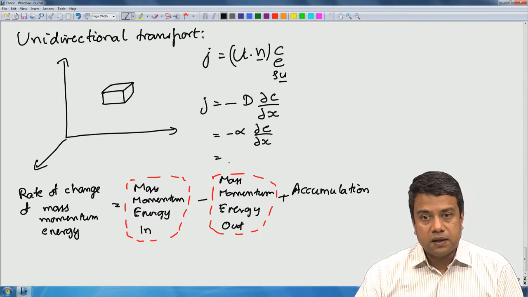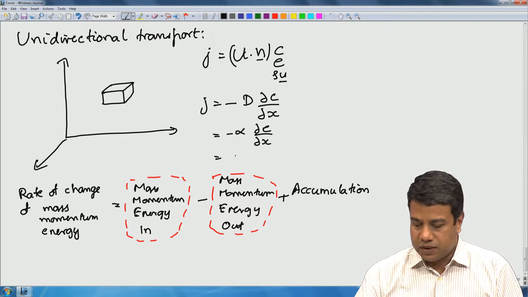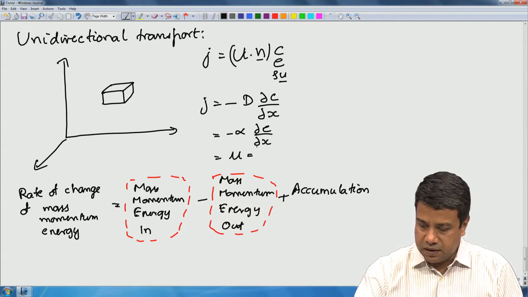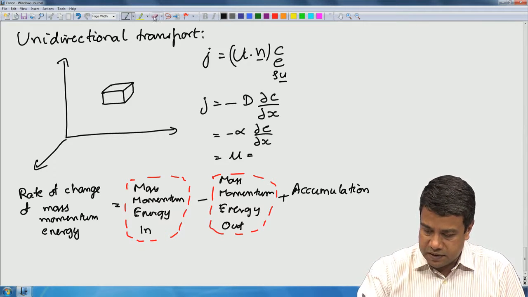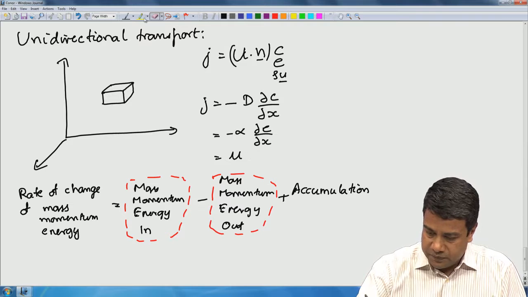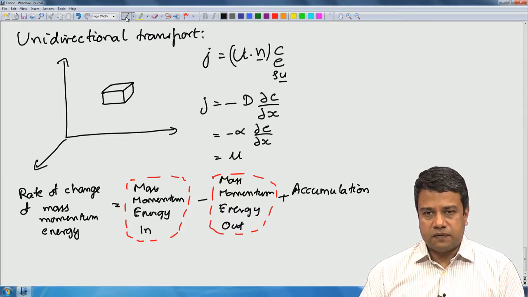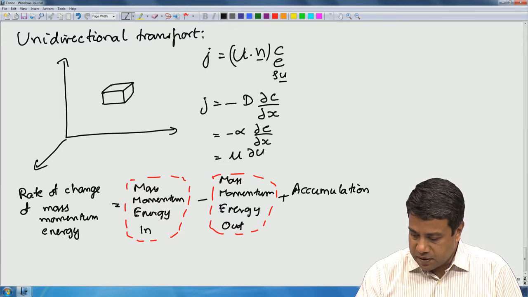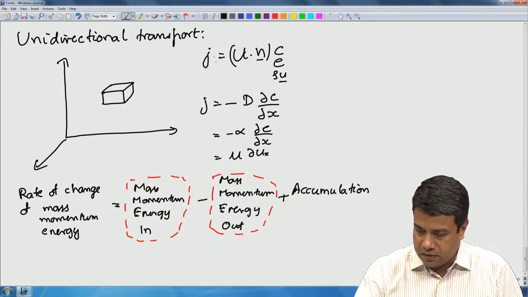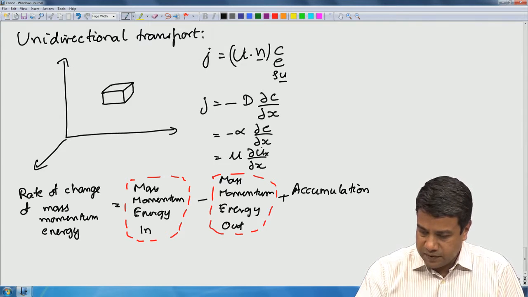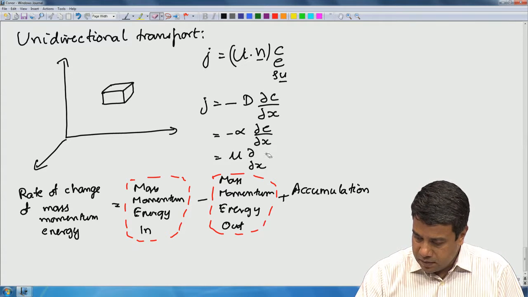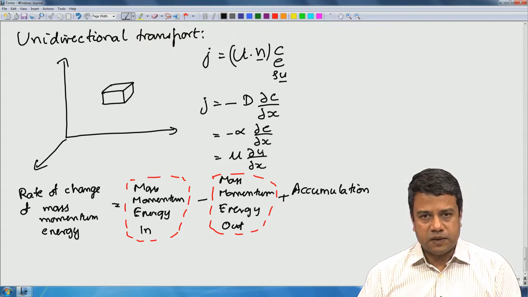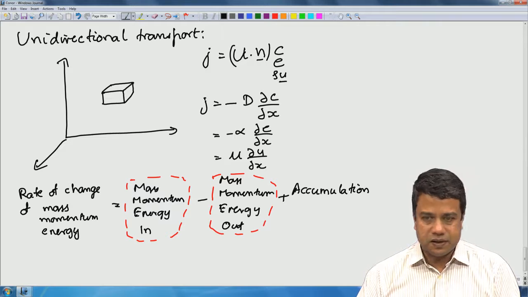I had explained in the last lecture that when we consider momentum diffusion, we consider the viscosity with a positive sign, because the increase in momentum of a surface with outward unit normal is considered to be positive, and this is partial u x by partial x, where x is the direction of variation of the mass, momentum or energy. So, those are the basic ingredients that we will use.